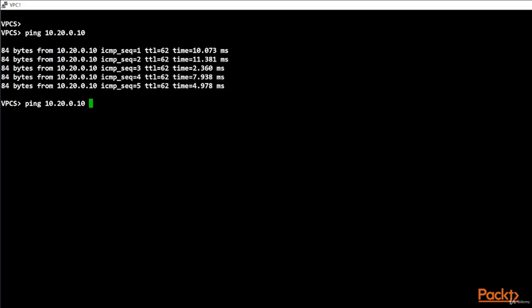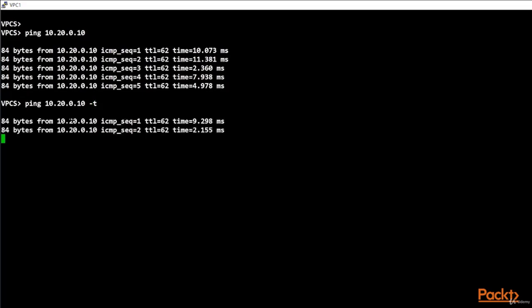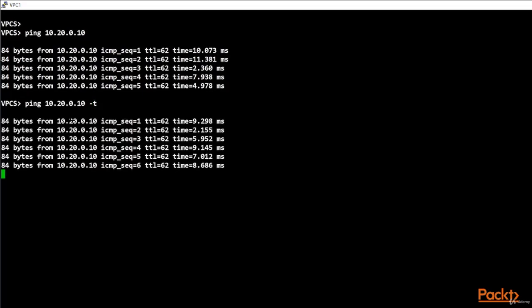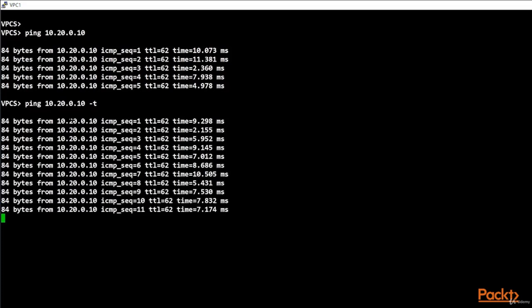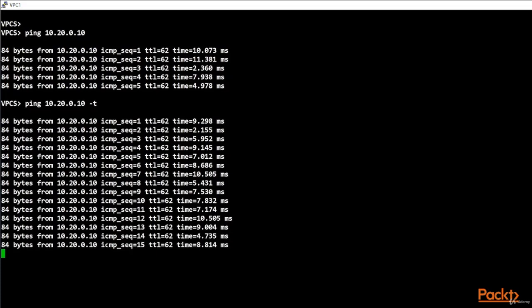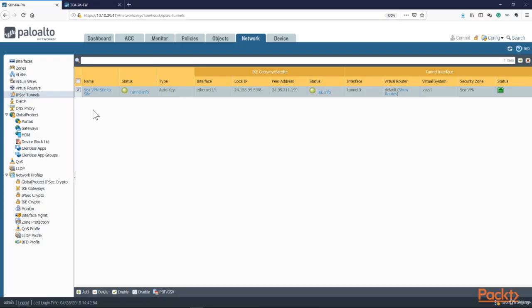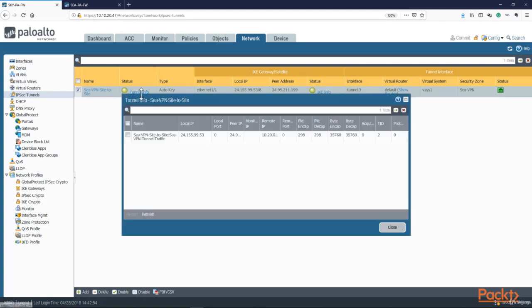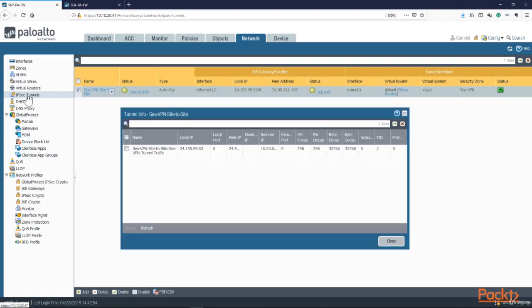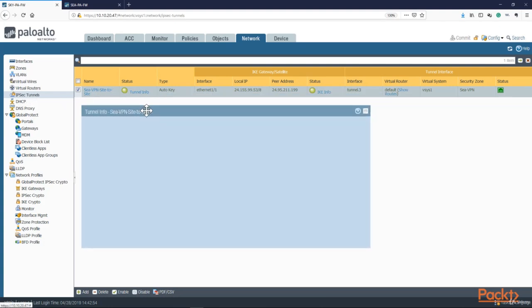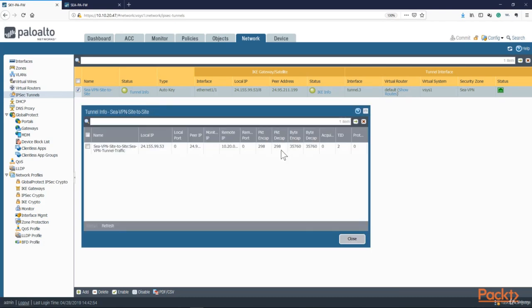So let's go ahead and leave this running and see the Palo Alto runtime stats to confirm that we're actually encapsulating and decapsulating traffic. So we're encrypting the traffic over the tunnel. And we should also see that we have the security policy getting hit counts. Okay, first of all, let's take a look at the tunnel. You can click here on Tunnel Info on the IPSec tunnels. And this will tell you the stats. And yes, we can definitely see that we're getting packets encapsulated and decapsulated. If we keep refreshing, this should increment. And there you go, it's actually incrementing.